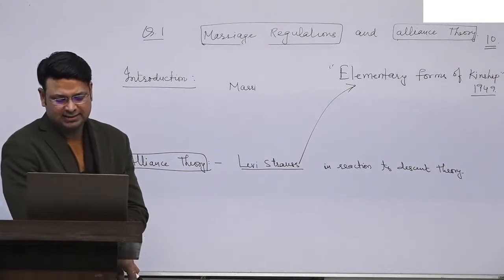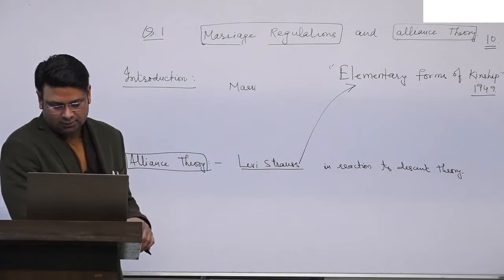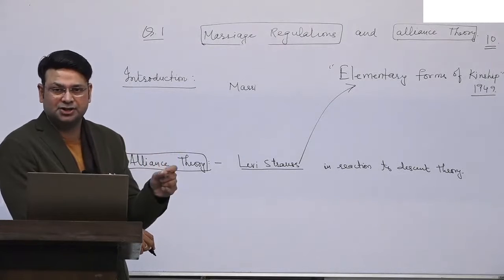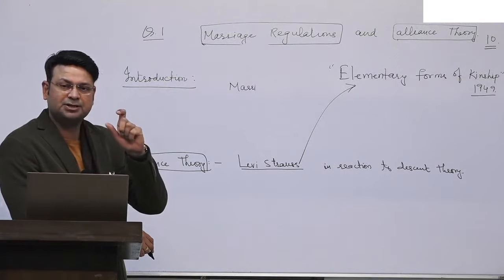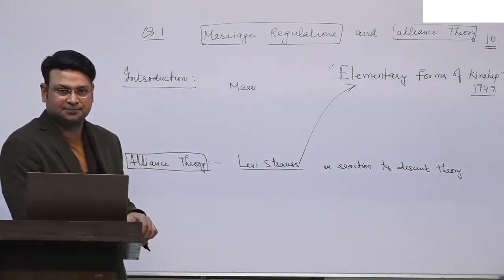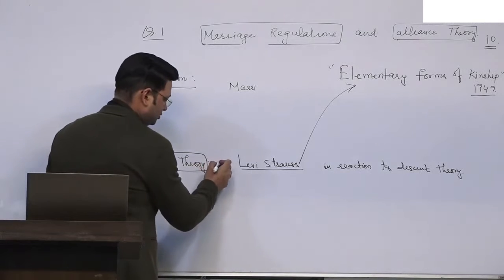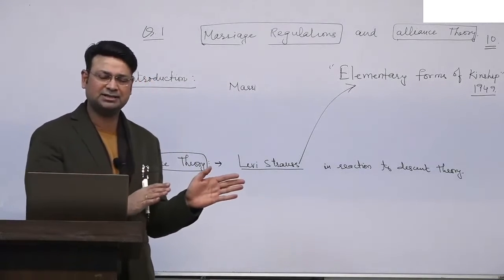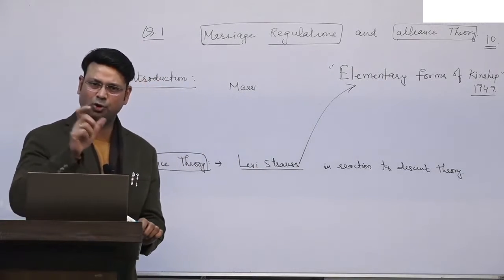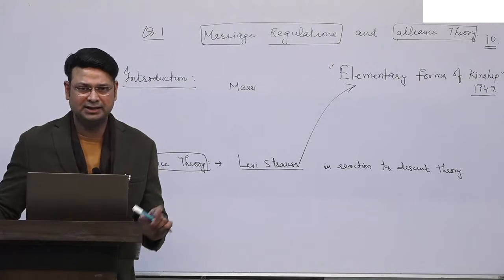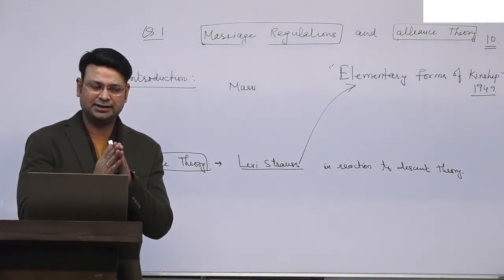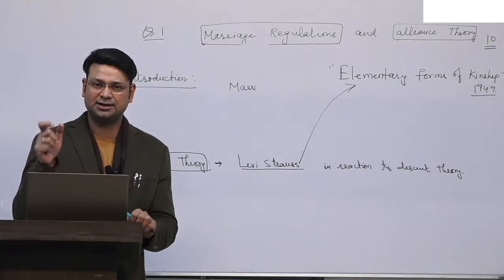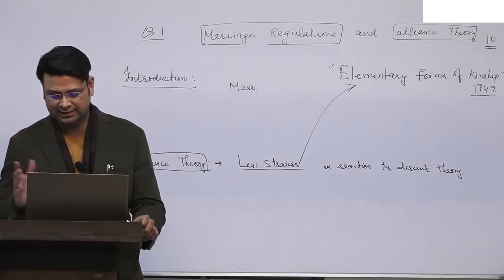What does it say? It says that marriage alliances are important for kinship. You can say kinship is mainly based on marriage alliances. He gave that marriage alliance is more important than descent. He did not reject the descent part altogether, rather he says that both are important, but alliances are more important in his eyes. The alliances build a network of kin, and that network of kin, that cooperation, is the basis of social organization, he says.